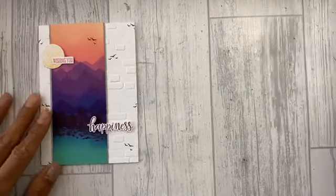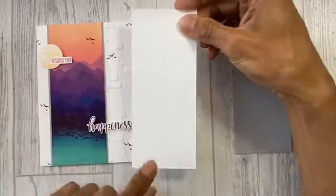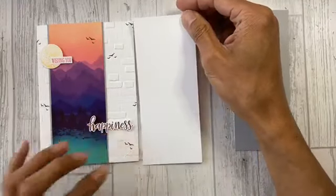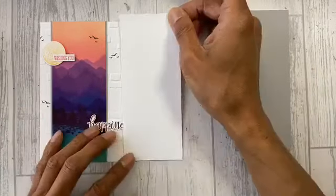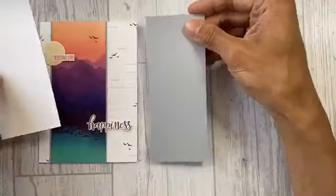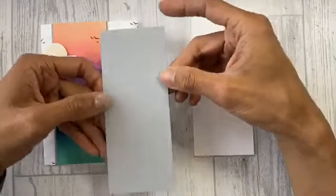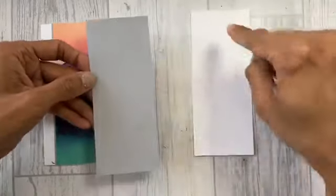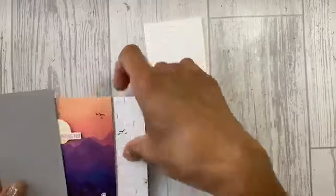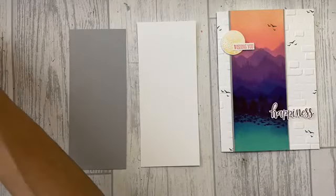He isn't. So I've pre-cut some stuff, but this one is bigger than what I need. At the moment it's 2.5 inches by about 5-6 inches. It's slightly longer, but I will stamp, sponge, and then cut it to size after. The Smoky Slate mat or layer is going to be 2 3/8 of an inch, which is an 1/8 of an inch bigger than what I want this to be. We're going to do the stamping first, and for this card, I actually use a lot of inks. That's probably why I didn't do a video beforehand.